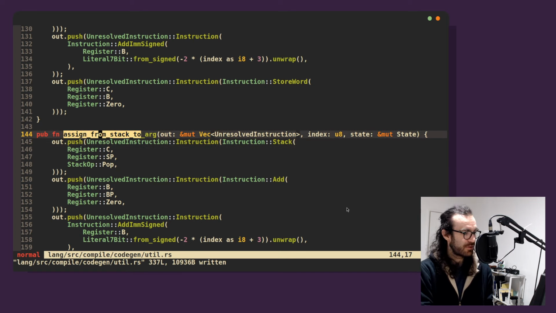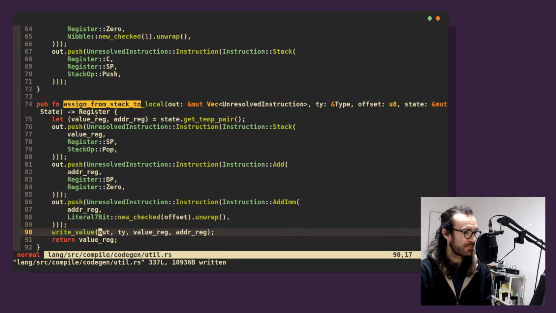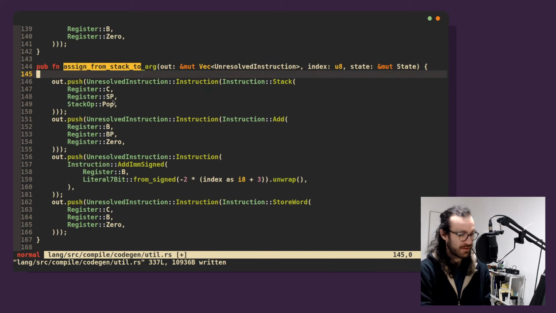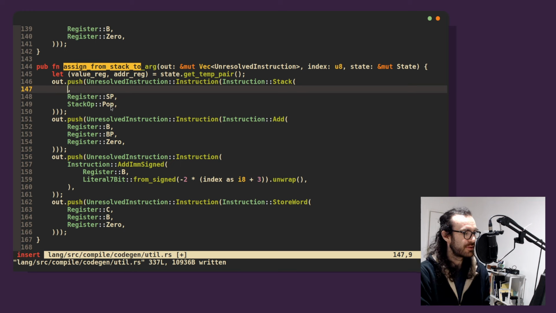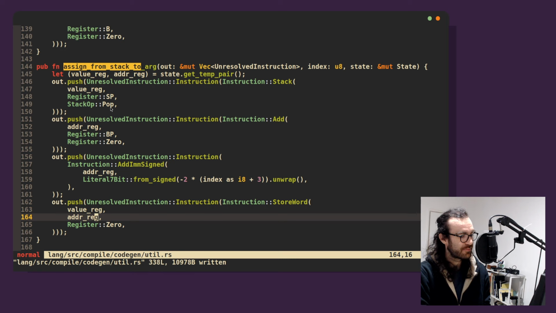Stack, so we want to do what I'm doing up here. This is going to look pretty much the same. Assign from stack to local. We want to grab this. Assign from stack to arg. And we just do it the same way. Value register, address register, and then we store the value register to the address register.